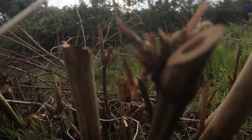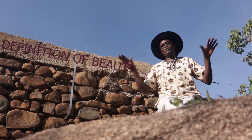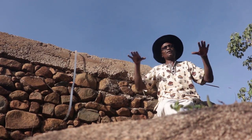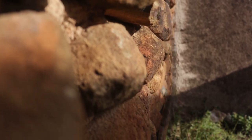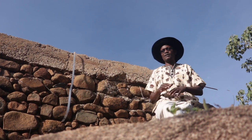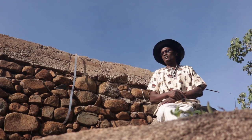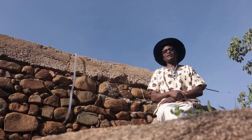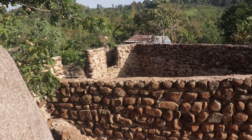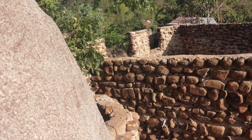Yeah. The site was identified through the process of a principle which you call relative location. It was the highest point in the property, and it was surrounded by more than eight big stones. And then there were a few stones inside. When I did an assessment, I realized that it can be a very good spot for making the house, because it's at the highest point and it's surrounded by pillars, which already act as building materials for the walls.